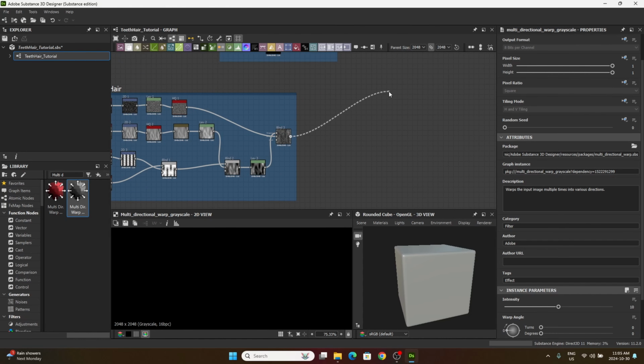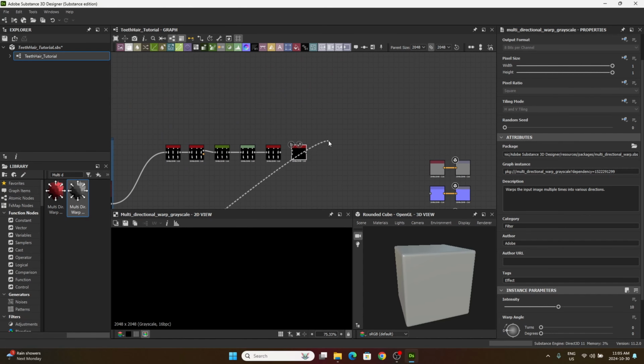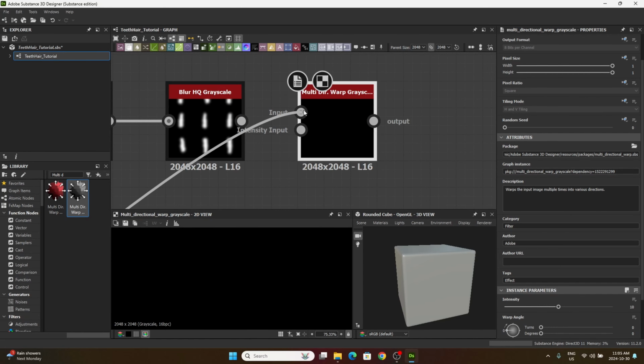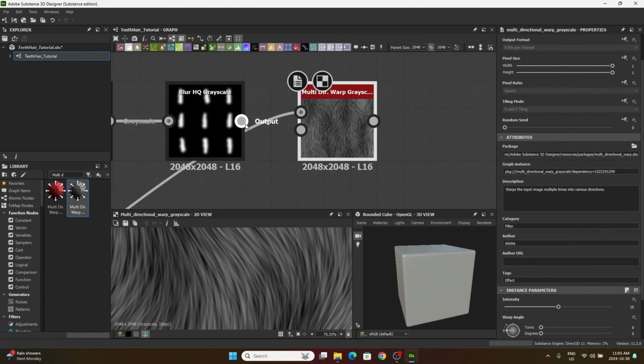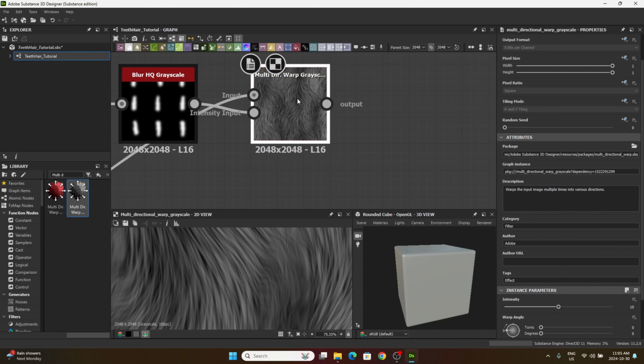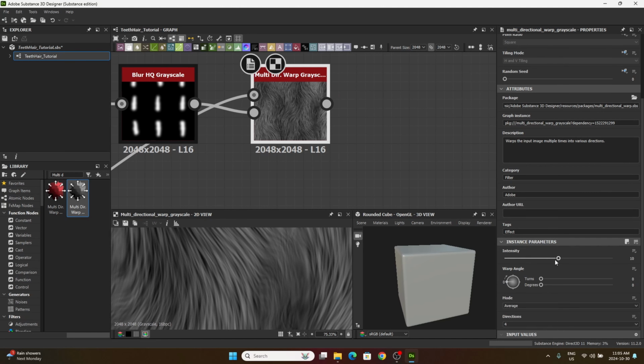So I'm just going to grab that and plug that into the input. And then for the intensity, it's going to be the blur HQ grayscale that we just did. Okay, and then down here in the parameters, underneath intensity, we're going to set that to 10.22.